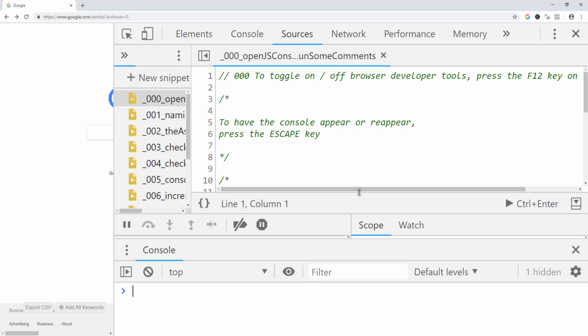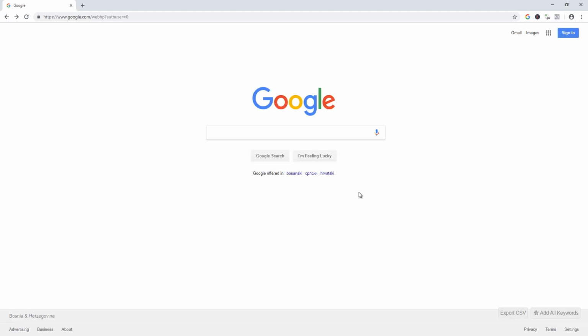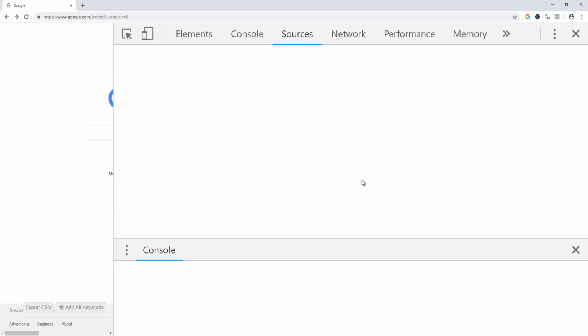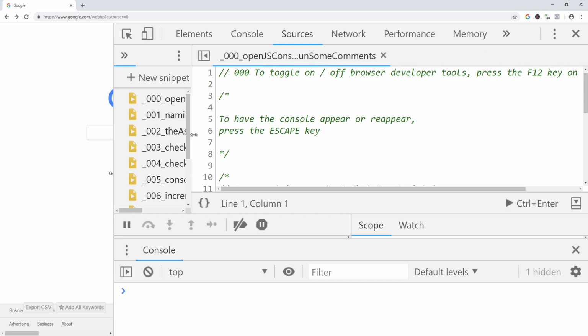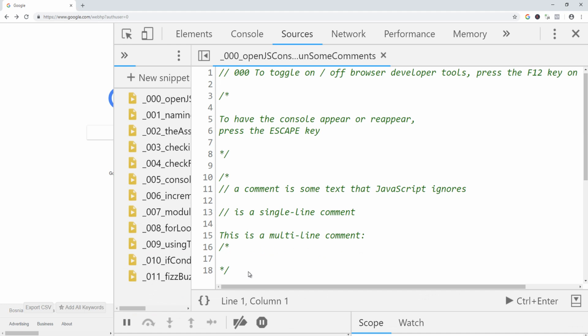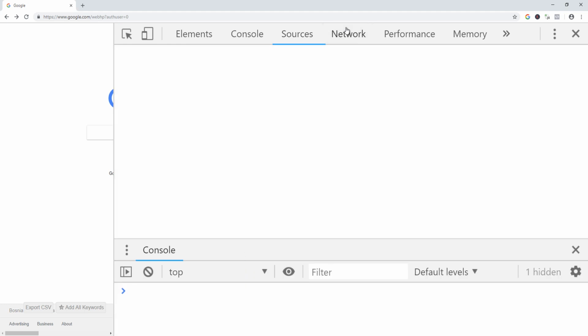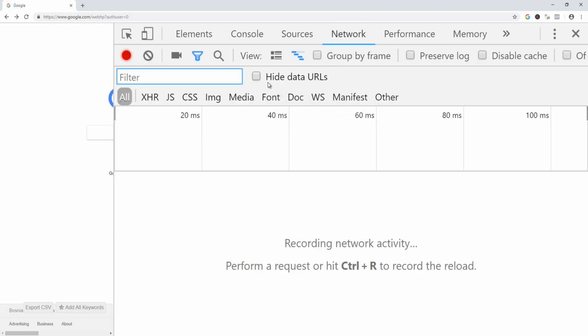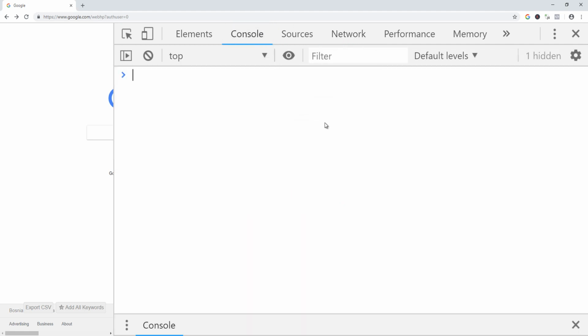Next, to have the console appear or disappear, I can simply press the Escape key. So whichever tab I'm on, if I just press the Escape key, that will quickly pop up the console on that current tab.